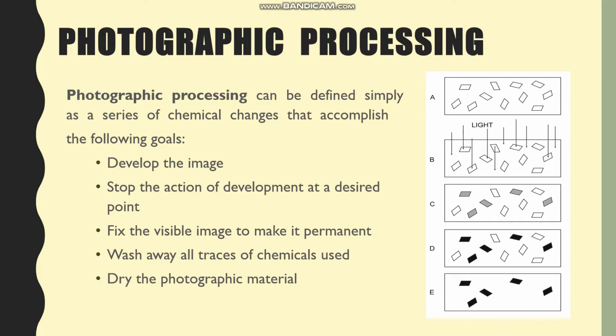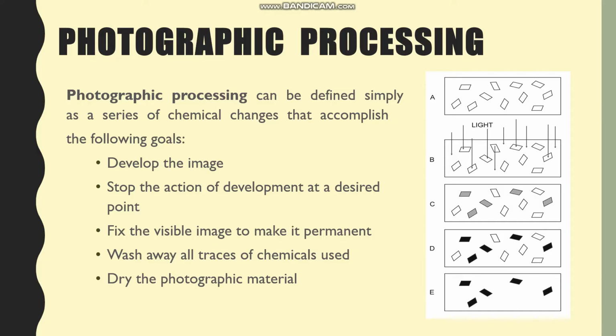So, we have to develop the image to bring out the image, or our recorded image, on the film and on the photographic paper. And we have specific chemicals we need to use. The developer, as we call it, brings out the image. That is our very first step. We have to develop the image. We need to bring out the image we captured.